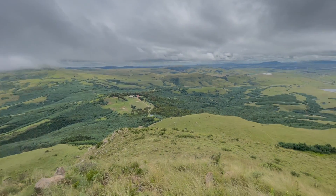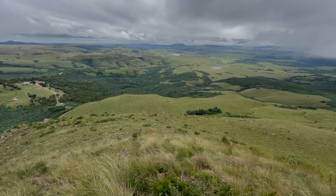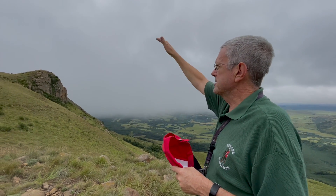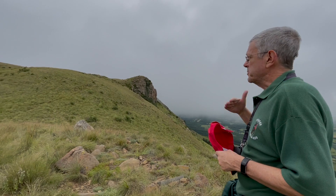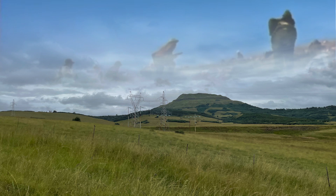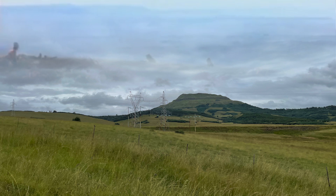You can really see that dead ground from here — once the Boers were under there, there's no way you could get them. On the right-hand side you can see McDonald's Kopje, the highest point, and from here to the British line is probably 60 metres. The Boers consolidated their position and all three of the attacking forces were closing in for the final assault. The reserves, which Colley had been holding back, were now ordered to reinforce the threatened northern perimeter. But the men were confused and shaken — they needed cohesion and strong leadership and they had neither.